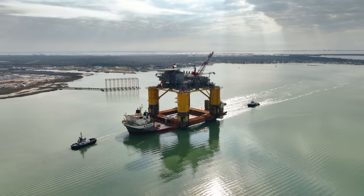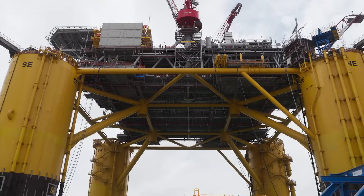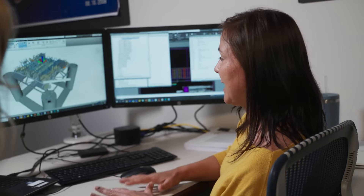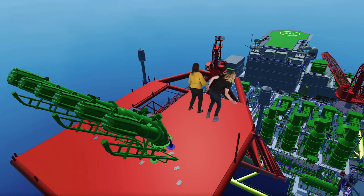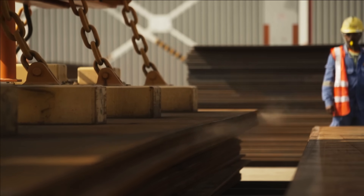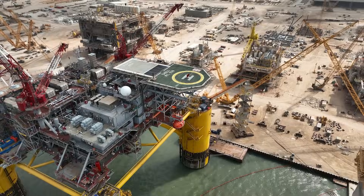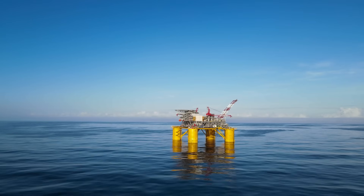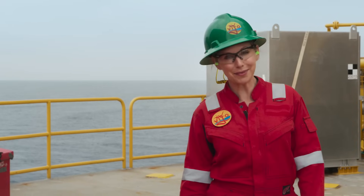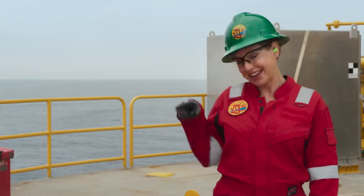Join me in the next episode to find out how the Vito team managed to shrink an oil platform. We went back to the drawing board and looked at everything — what is the bare bones, what do we actually need? — using the latest technology to build a platform that redefines the future of deep water energy for Shell. Next time you see this, it'll be 150 miles offshore. If you want to know more about Vito or the future of deep water oil, check out some of my previous films or some of the other great engineering films from Shell.